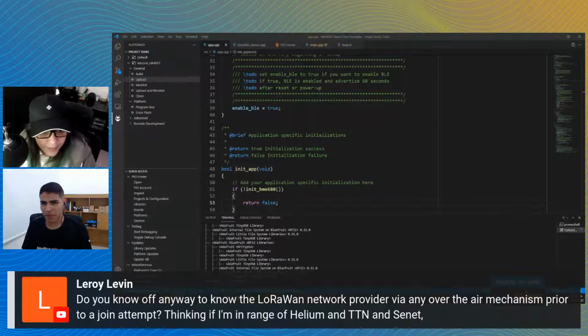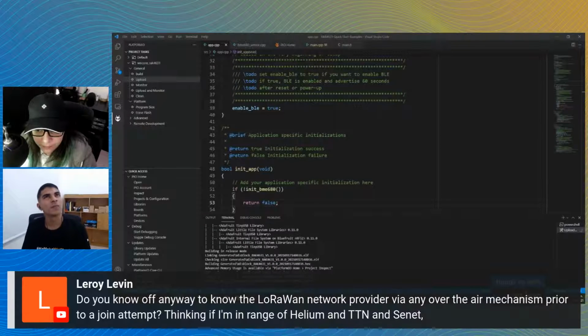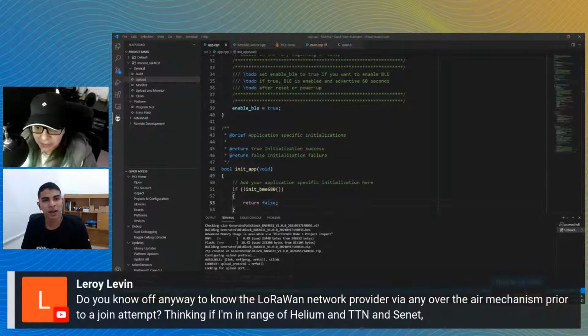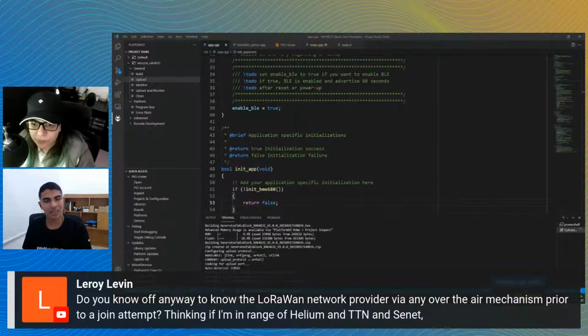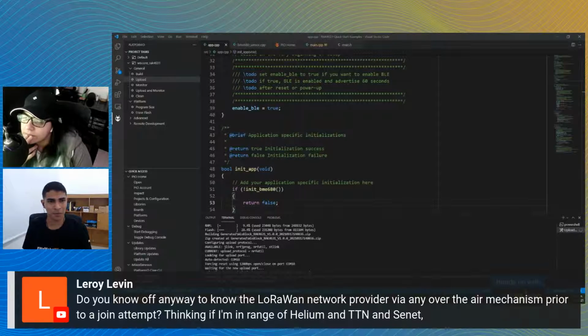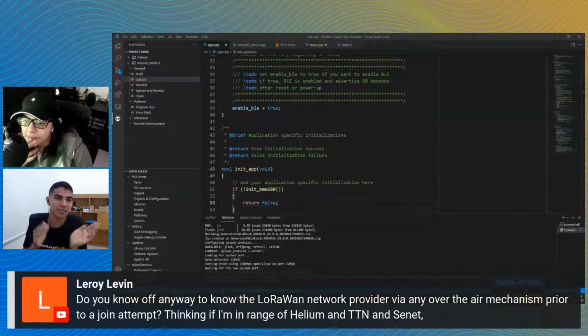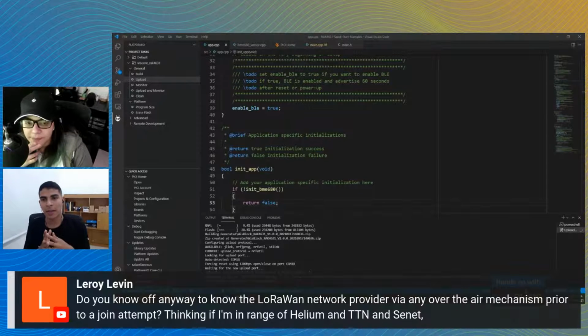Okay, maybe before the join attempt, I think that's a little tricky, because I don't know if I have that specific network server available in advance in the firmware before trying to join a request.